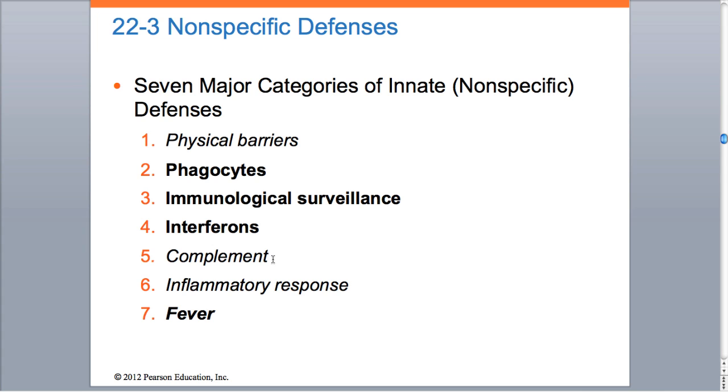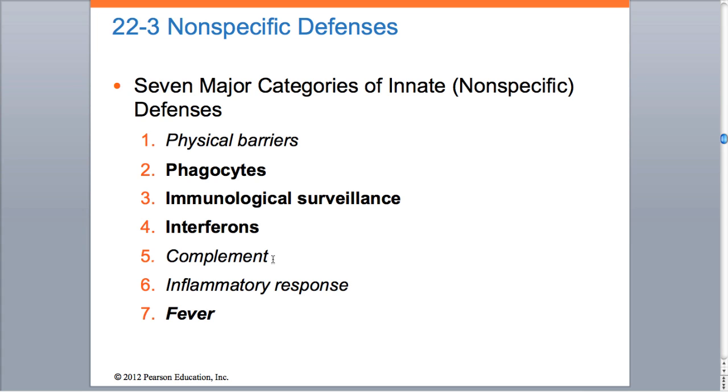Okay, we move on to the next one, which is complement. Now, complement is a protein. Okay, so it's going to be a protein. And complement's job is to work with level 2. So that means I'm still on level 1 here. So complement is a level 1, but it's going to work with level 2. And level 2, of course, were the macrophages. So having a chart, as I've indicated, makes much more sense.